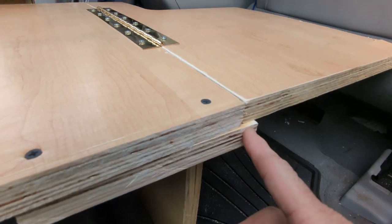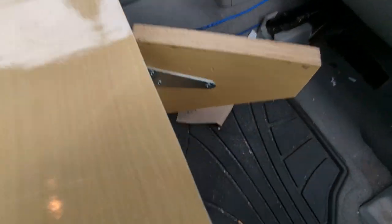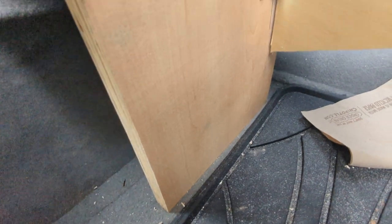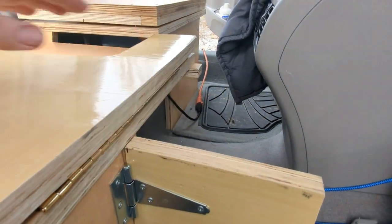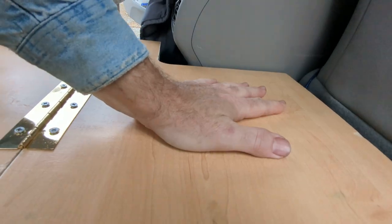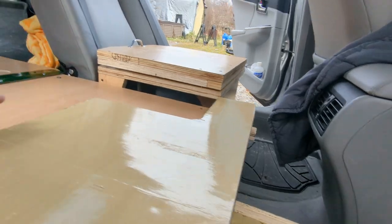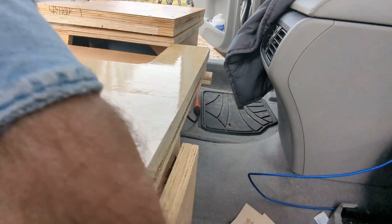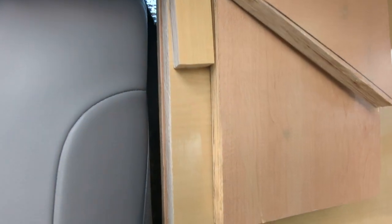The headrest portion uses a piano hinge with a couple of supports here for the outside edge — this just folds up and lays flat. Then you've got the upright support that goes down to the floor and holds this up so that it'll bear weight. This is on a hinge so it swings out and supports the headrest when it goes down, which allows you to put some weight on that as well. Using what was already here in the vehicle, when you pick this up, that upright swings back and out of the way.